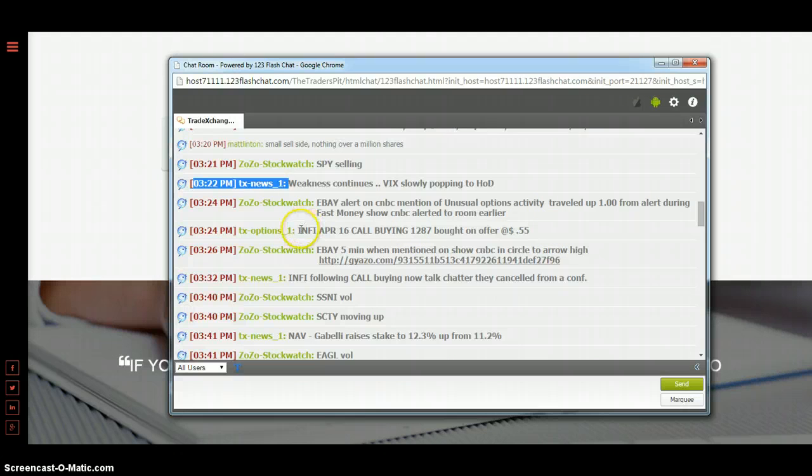And the way you see it is you see the underlying stock, the actual expiration, and what is being bought or sold, the amount of contracts, whether it's being bought or sold on the offer, and the price.